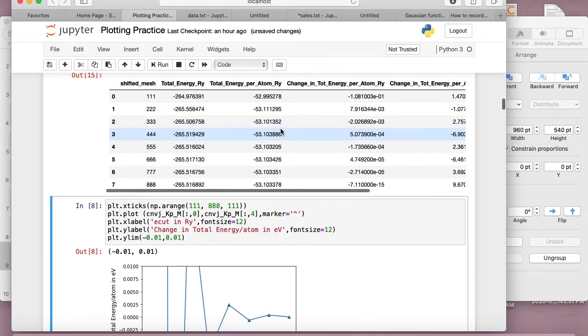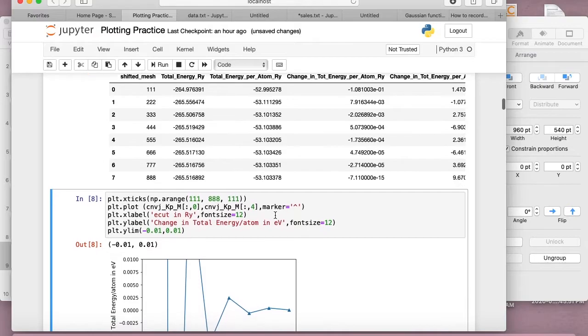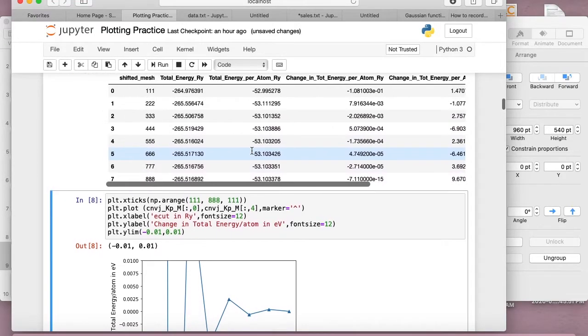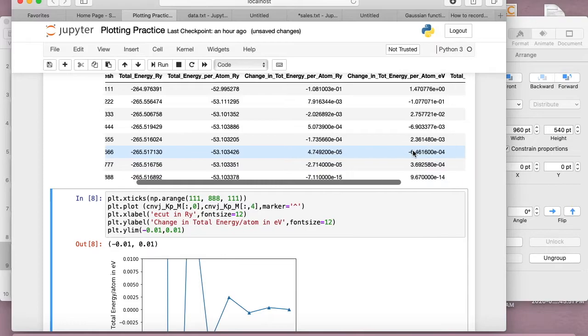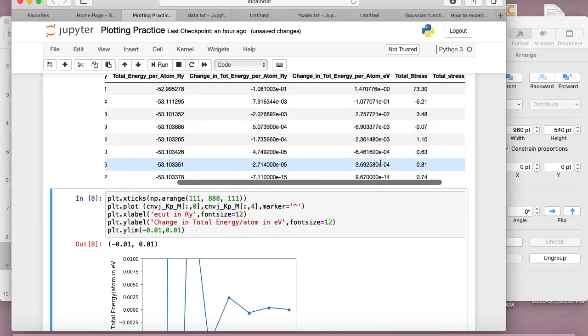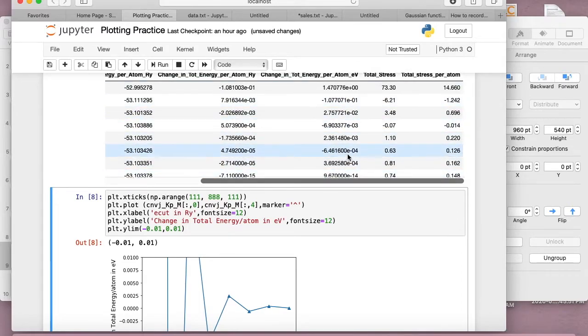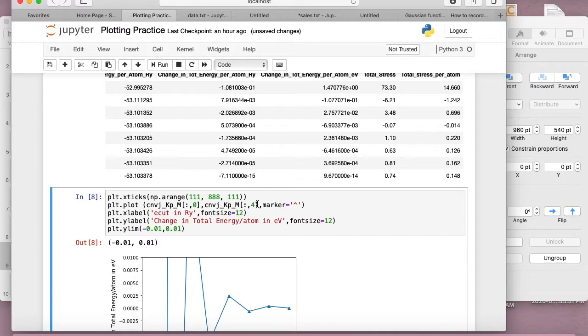Let's say we wanted to plot, like in my example down here, this first one, which is my shifted K-mesh, or K-grid, against the change in total energy per atom in electron volts. Even though this is my 5th column, the index is 4.